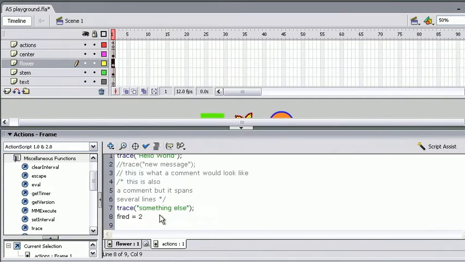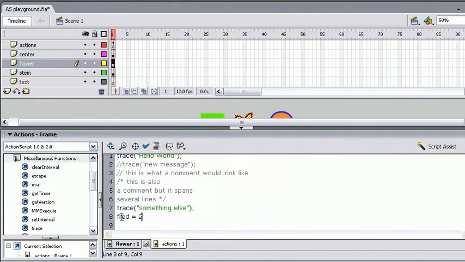Now when we're creating and naming our variables, it's very important that we don't reuse some other elements. And I'd like to point out right now that the word Fred is being typed in black color in the program. What that means to us is it's not being recognized as a keyword or an identifier or a string. And that's very important because we don't want to reuse names that the program is going to recognize as something else.